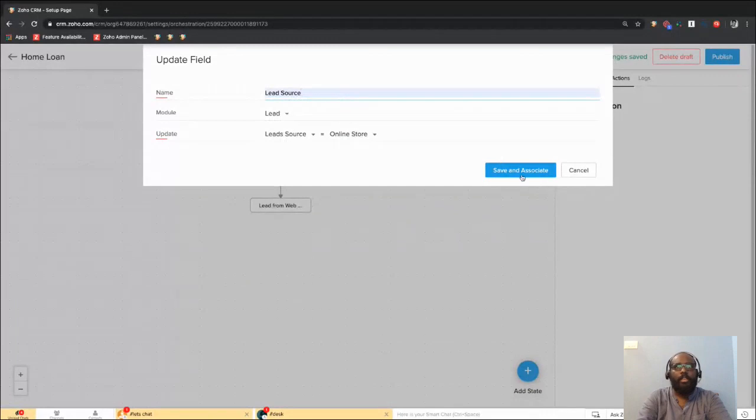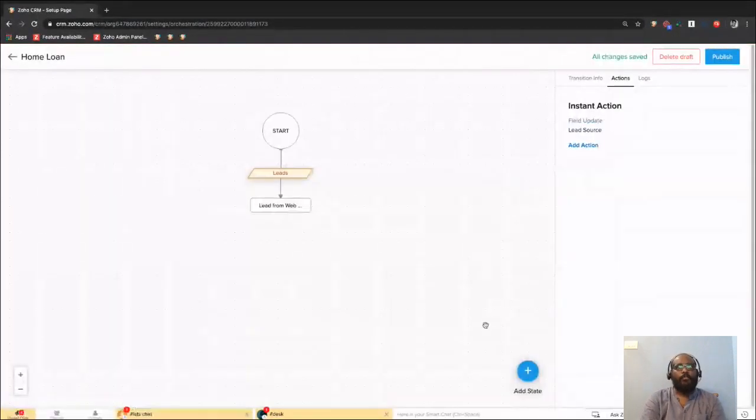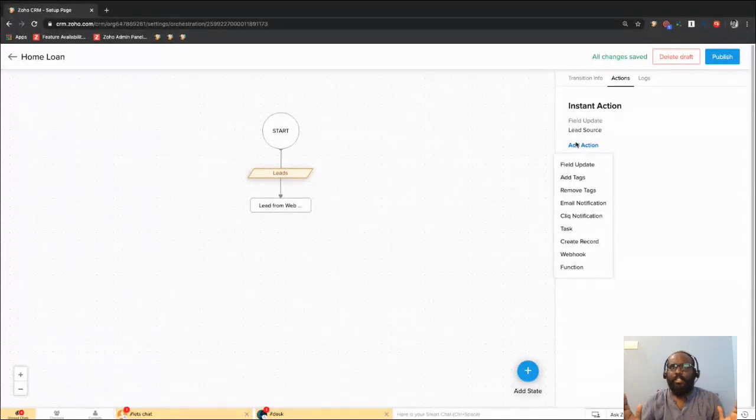I have that already. Save and associate. Likewise, the same set of actions we had for Blueprints, workflow rules, approval processes, and assignment rules, all those actions can be associated to this transition.